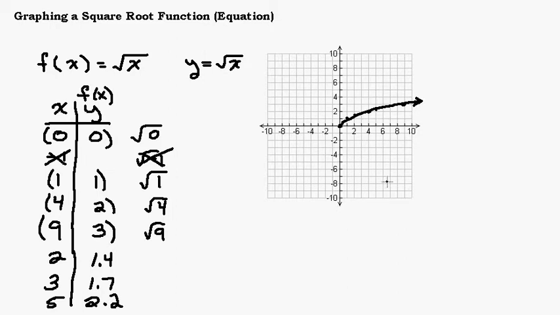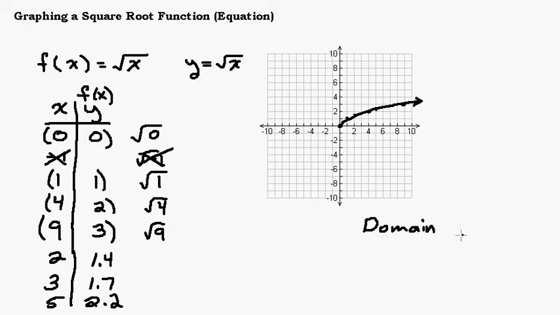And this is what all square root graphs are basically going to look like. They're going to look like this half a parabola shape, all right? It might be shifted up, left, or right, which we're going to see in a minute, or flipped over. But this is the general shape when you're looking at graphing a function that has a square root in it.